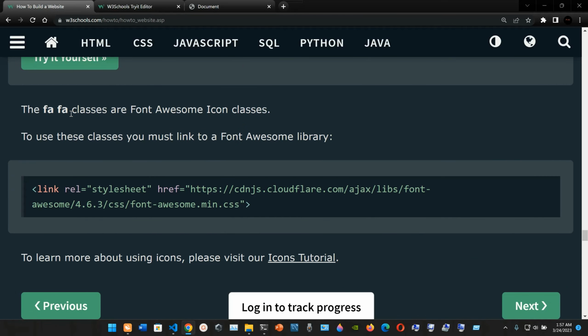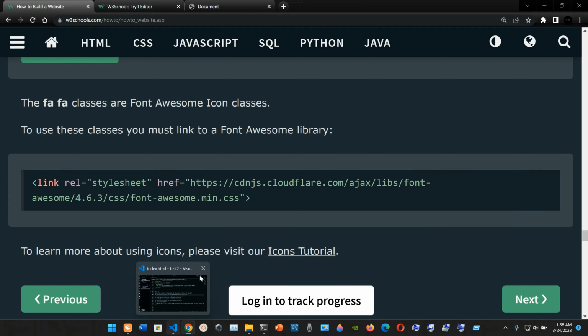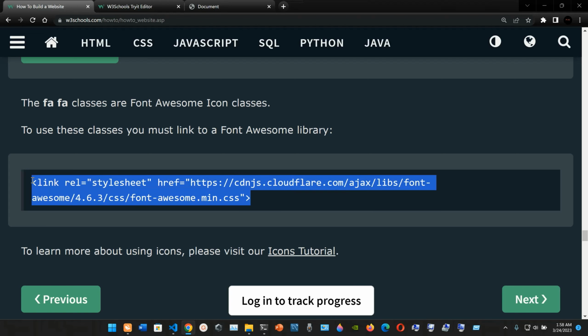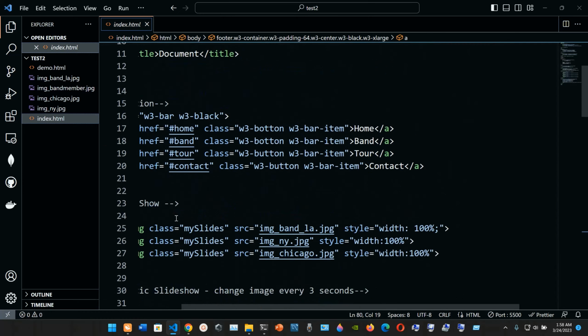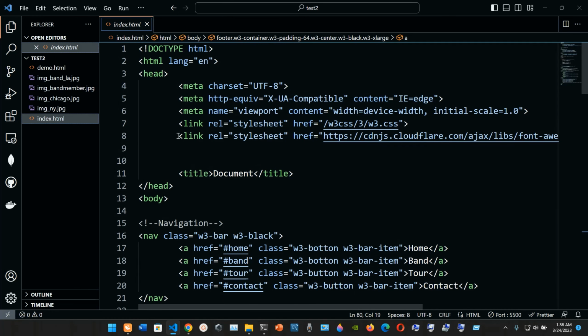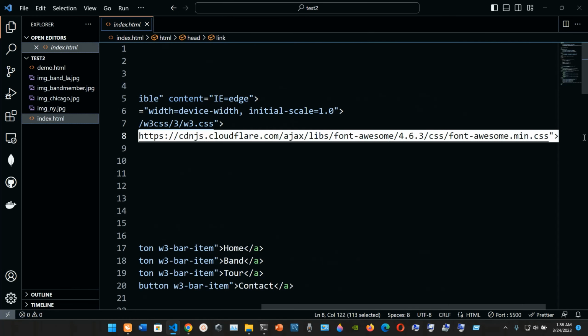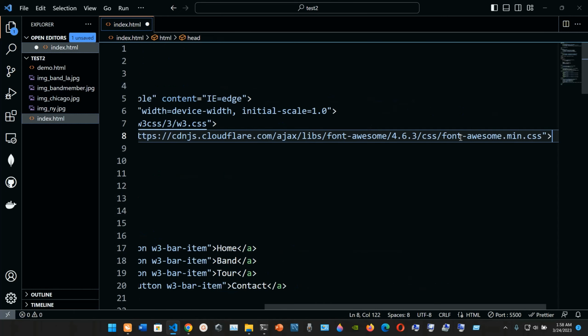So now what else do we have here? The FA classes are Font Awesome icon classes. To use these classes you must link to a Font Awesome library. We already did that, but they give it to us here, and we can just grab it. This is the thing that we just copied here. I'm just going to delete it and paste it again.